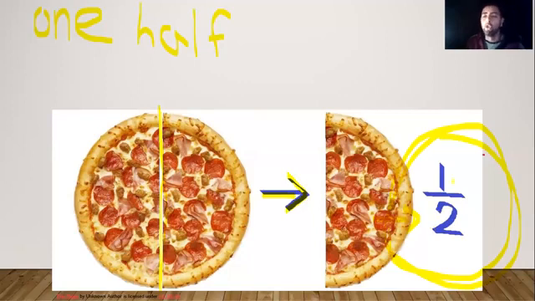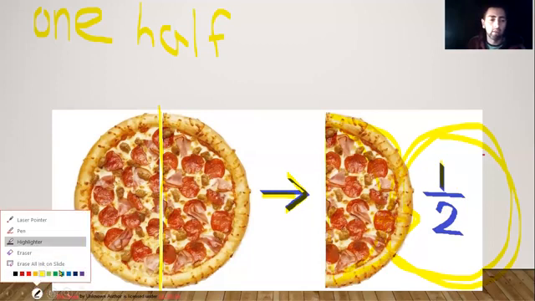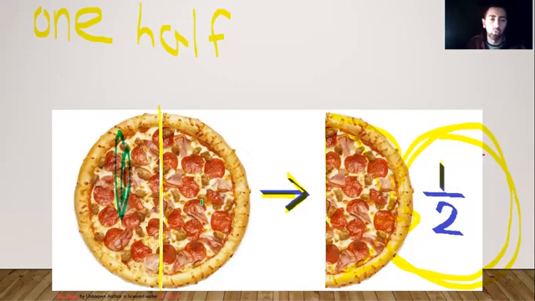All right, so the 1 up top, this number, it represents how many pieces we're talking about. So in this case, we're talking about you eating 1 piece. Well, you ate this piece. So that's 1 piece that you ate. Well, how many total pieces were there? Now let's look over here at the entire pizza. Well, there was 2 pieces in the entire thing. So that's why we have a 2 down here.